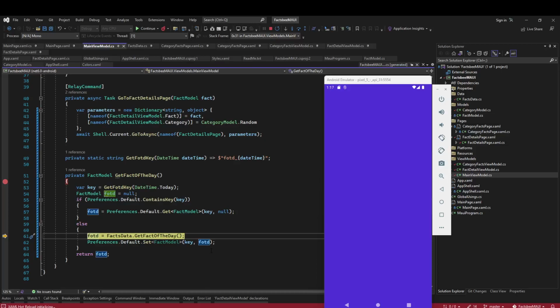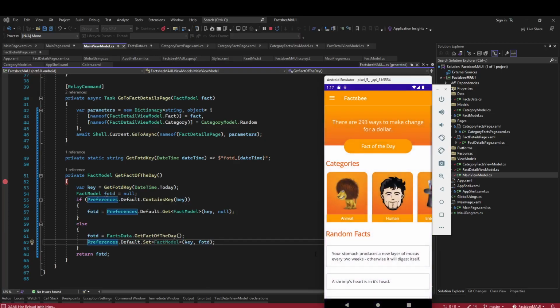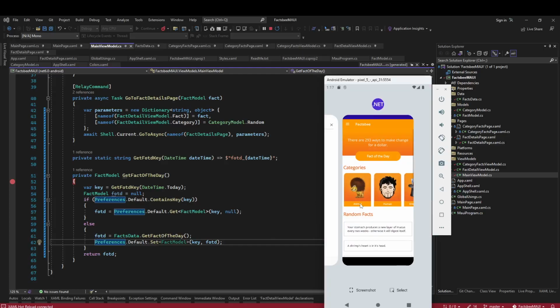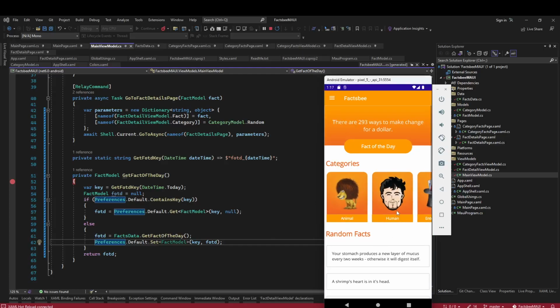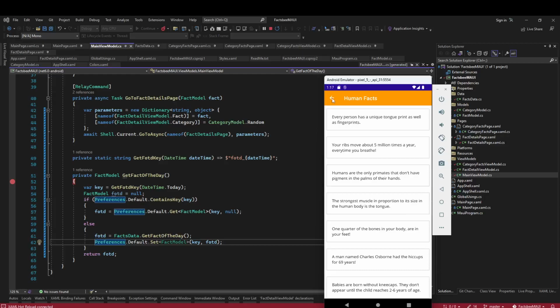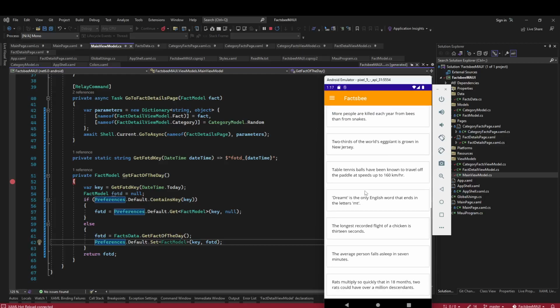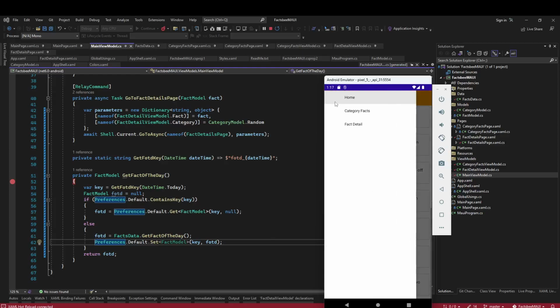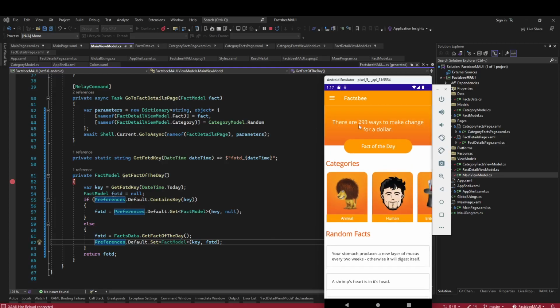So in order to test that, what we can do, we will continue, we will go out and we will try to open the app again, go somewhere, come back. Okay, how can we test this?